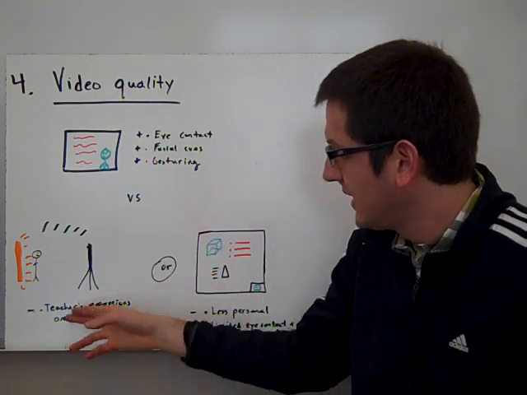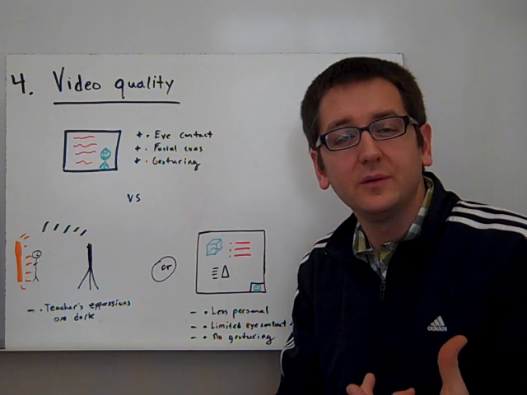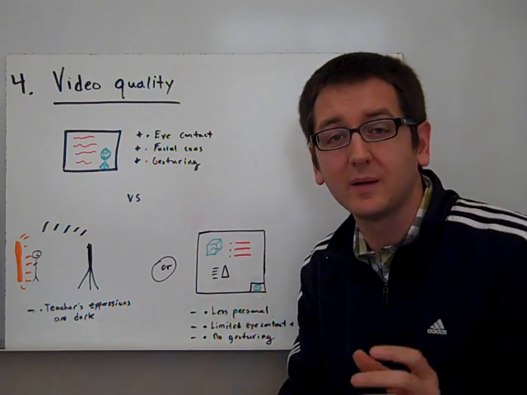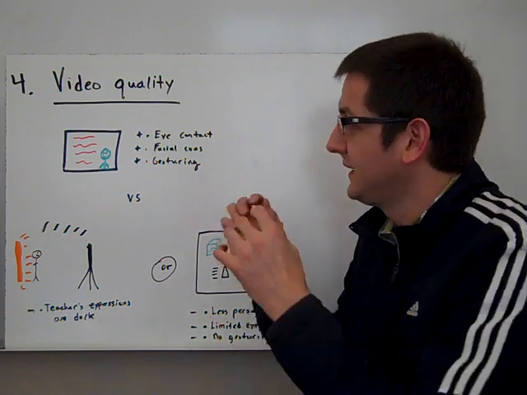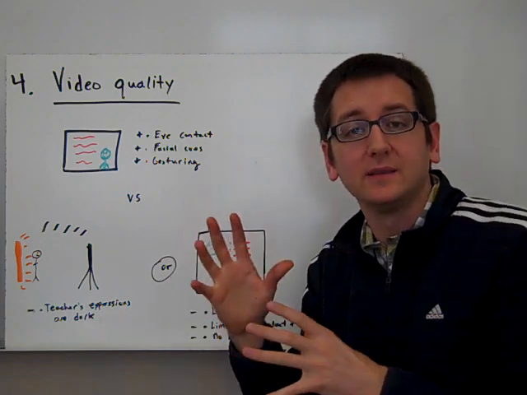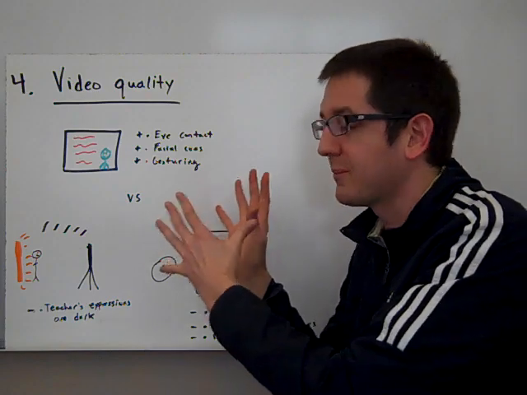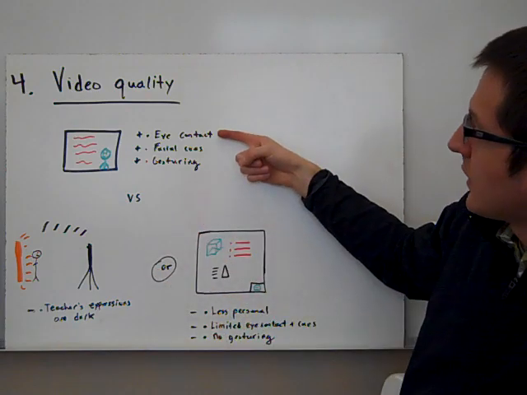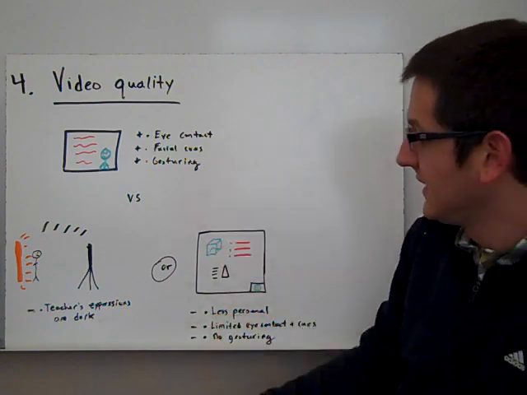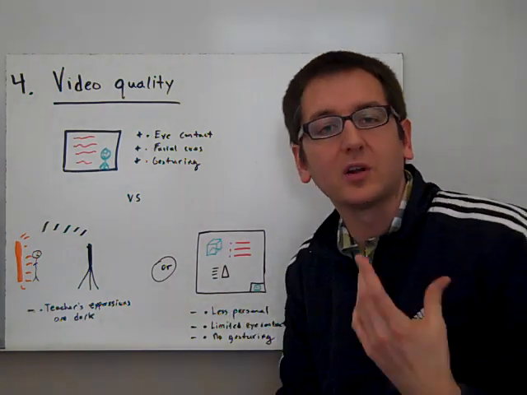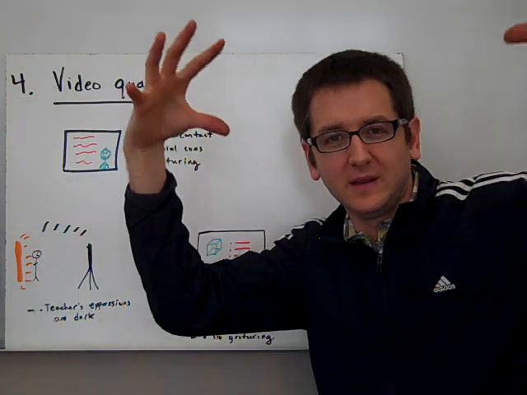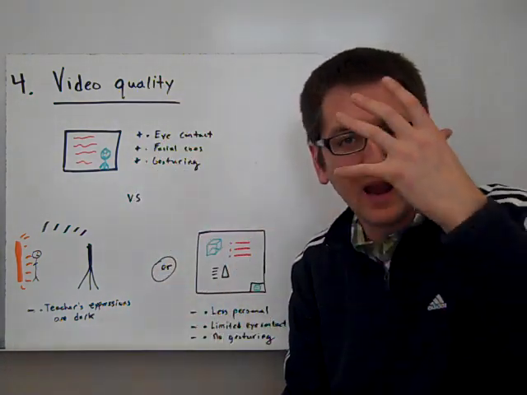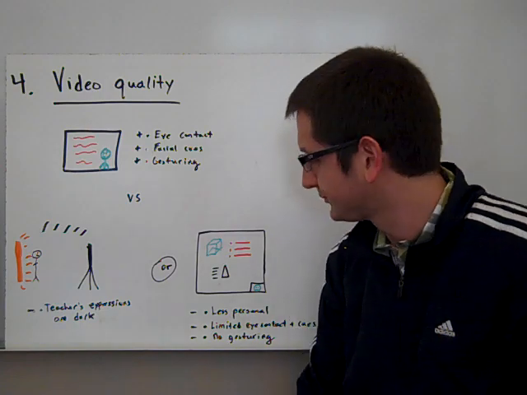As opposed to a teacher filming their lecture content using something like an interactive whiteboard, where the interactive whiteboard is very bright. So the camera is going to focus on that bright whiteboard, darkening the teacher, diminishing the power of eye contact, facial cues, and gesturing because the teacher's expressions are dark in that room. And usually the room has to be even a little bit darker. So it's really focusing on the brightness of that content, and the teacher sort of takes a back seat.